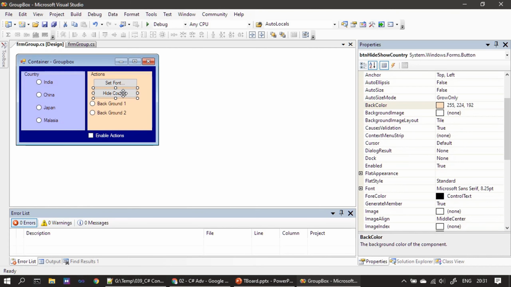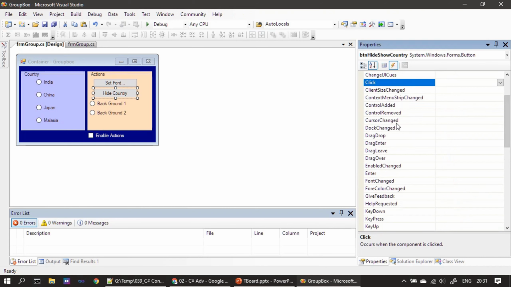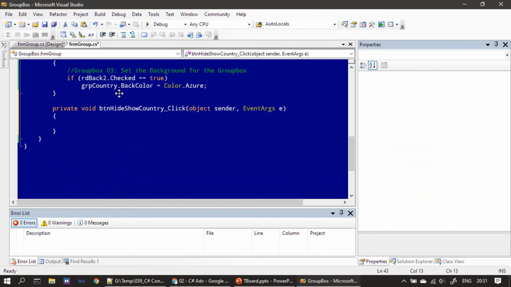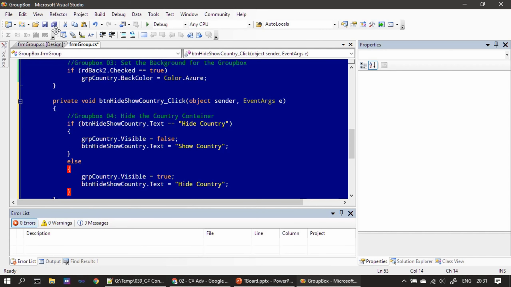Hide or show country. Here we will go with the click event. This is the default one, so you can even double click this button and it will automatically produce that click event. So here is the code.